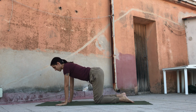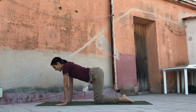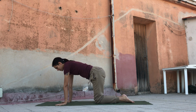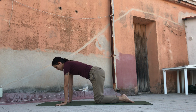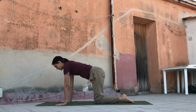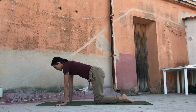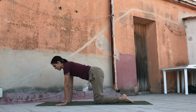And we're gonna start with warming up our shoulders. So it's not really cat and cow, but it looks a little bit similar. Instead of moving the whole back, we're gonna inhale and gently relax into the shoulders, melting down. And then as you exhale, you want to press the mat away with your shoulders. It can be really hard to find how to do this, to find a connection between mind and body here. But it just takes some practice. Try to keep your elbows slightly bent.